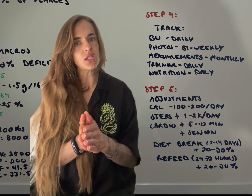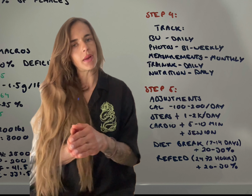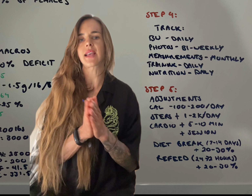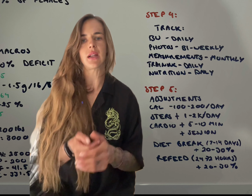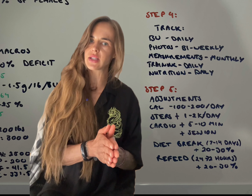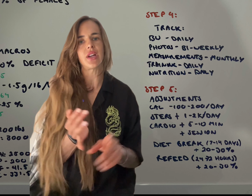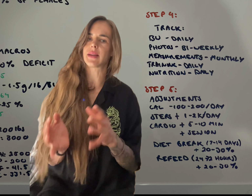If fatigue is manageable, keep cardio and output the same. Or you can opt for a refeed, which lasts for 24 to 72 hours of back-to-back days at higher calories. You just repeat these steps, so increase your energy availability by 20 to 30% through carbohydrates, keep your fats and protein the same, but make no adjustments to your training or cardio at this time. If fatigue is way too high, you can reduce your step count slightly.